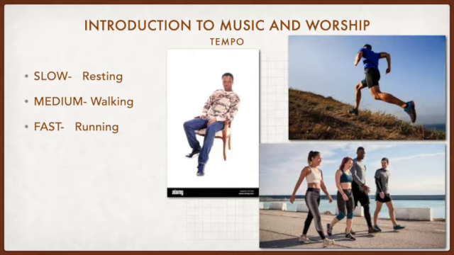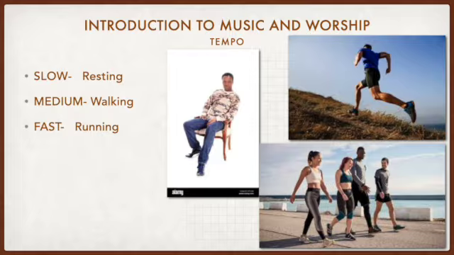There's resting tempo, which is about 60 beats per minute. There's a walking tempo, which is 75 to 85 beats per minute. And then there's running tempo, which is from 120 on up. When our ears hear or our bodies feel these beats or pulses like this, our mind needs to organize them.